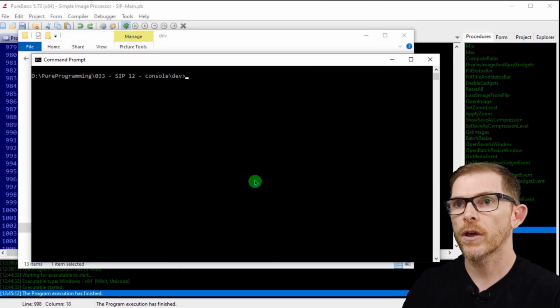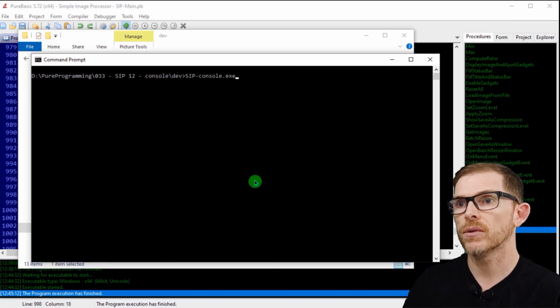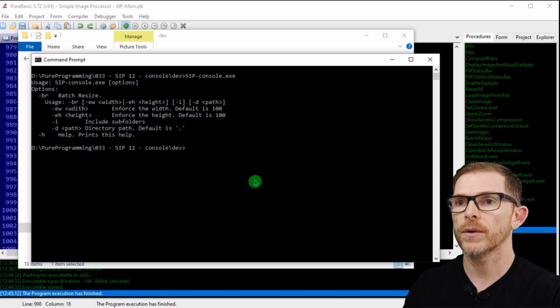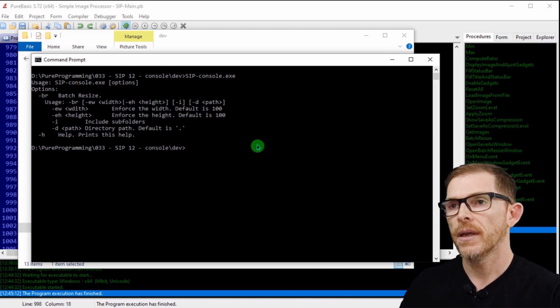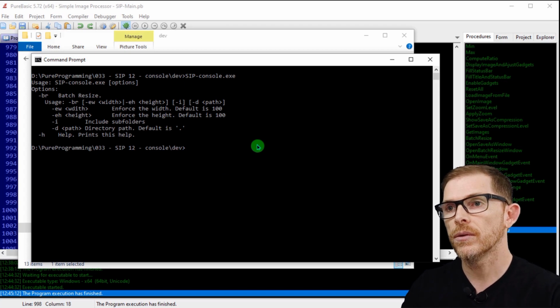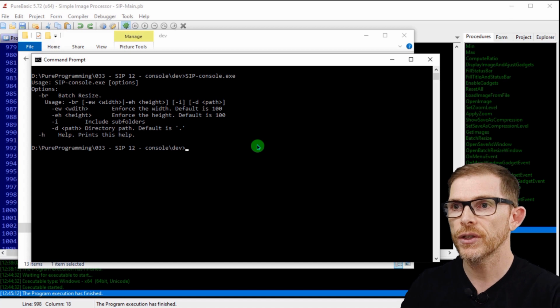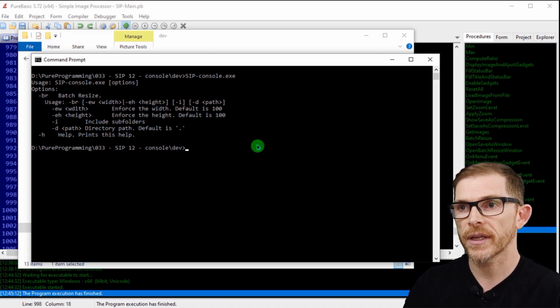Okay, I have my command prompt and I can run SIP-console.exe. If I don't put any argument, I get an error message, and you see I'm not using the input here. So I don't have to hit a key to end the program. It ends automatically.